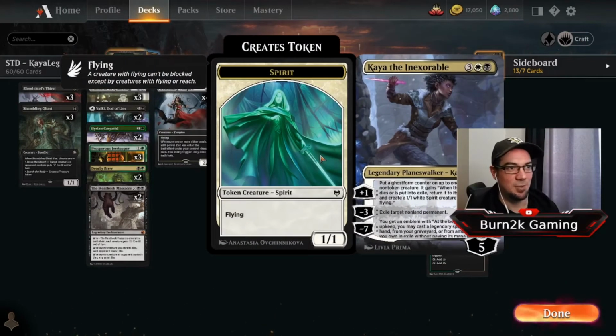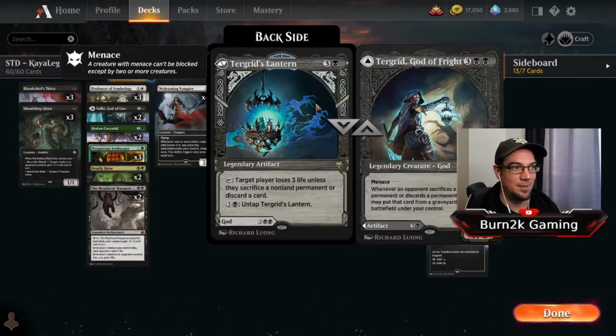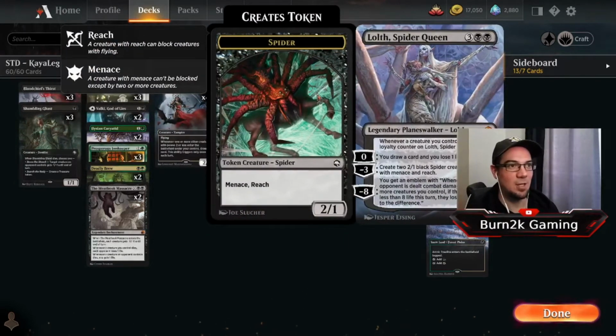So we have Yasharn, and after that we have 3 copies of Kaya the Inexorable. One of our main goals in this deck is to get to the emblem of Kaya, so at the beginning of our upkeep we can cast a legendary creature from our hand, or take one from our graveyard and put it onto the battlefield. With that emblem, we can get Yasharn, and we can get our Grid Lantern back as the artifact. We can get it back at our upkeep.